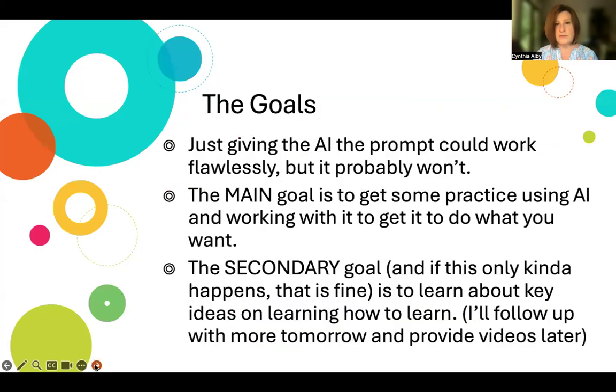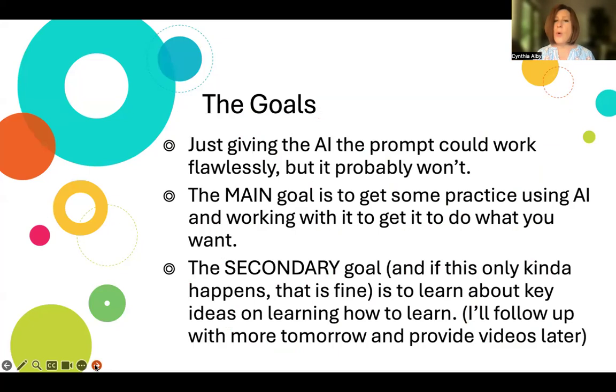So this is really important. What are the goals for this thing that I'm asking you to do? Well, first, I want you to know that giving the AI the prompt, like I just did, could work flawlessly. It could. Sometimes it does. It's a very complicated prompt, though, so it probably won't work perfectly. And that's sort of the point here.